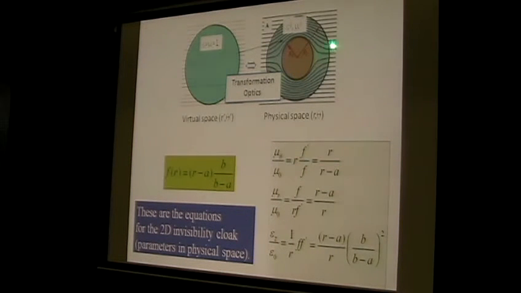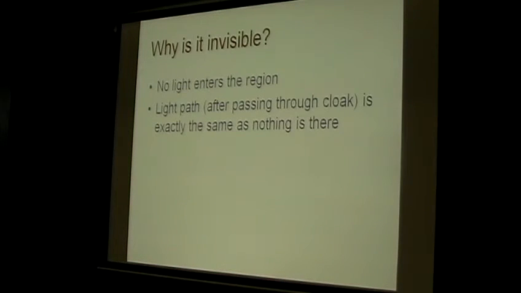And also, what is nice about this is that, in principle, you can put anything inside this domain. You can put a cow inside the domain, you can put a Harry Potter inside the domain, you can put a jet fighter inside the domain, and that would not be visible, because simply no light will enter that domain. As long as that object can be entirely encircled by that domain, it will become perfectly invisible. Now, I'm going to tell you that it looks nice, but there are a lot of things that are not that nice later. Okay? For example, this kind of thing, I have limited bandwidth and so on, but I'm going to talk about that later. But for the moment, let's be excited and say, okay, we have been able to make things invisible.